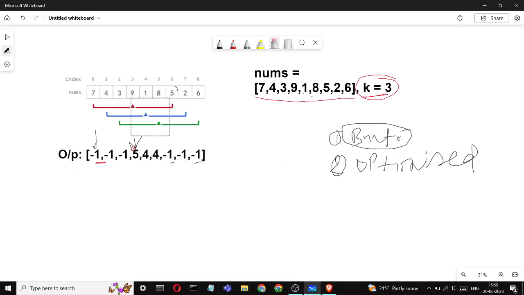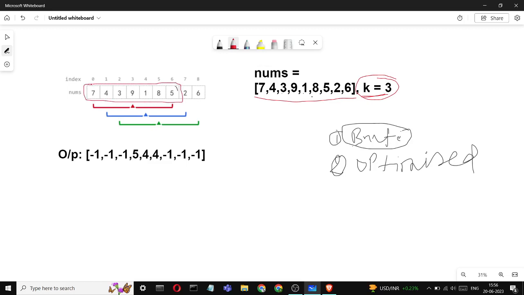Like how will this sliding window work? So the intuition behind using this sliding window is you are seeing that from this index 3 the condition is valid. From this index 3 onwards, you can actually find the k radius. So let's treat this as a window, right? Let's treat this as a window.